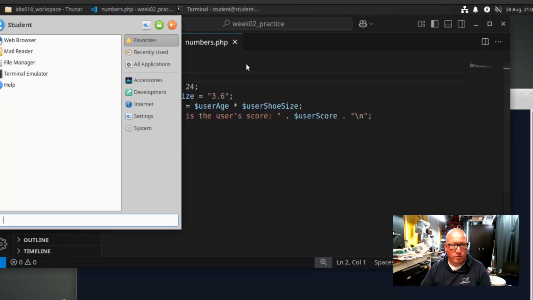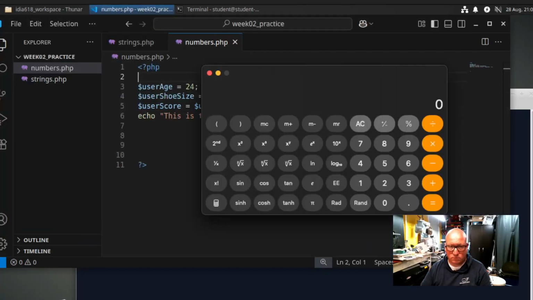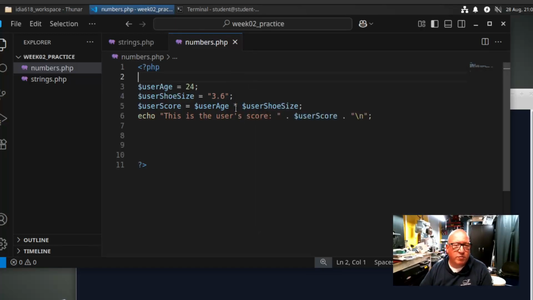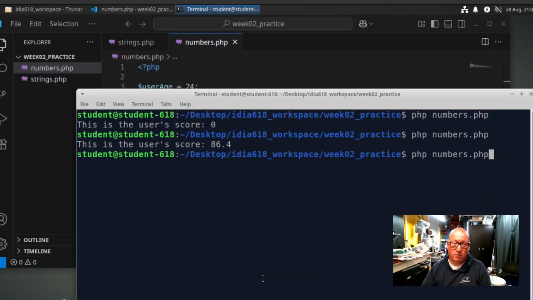Was it 24? Yeah, okay. So that worked. Some computer languages would throw an error because it's saying that you can't multiply a string by an integer, but PHP will, because it's loosely typed, adapt itself to that. I bet if I did something like 3.6a, and save that, now we should start getting an error.